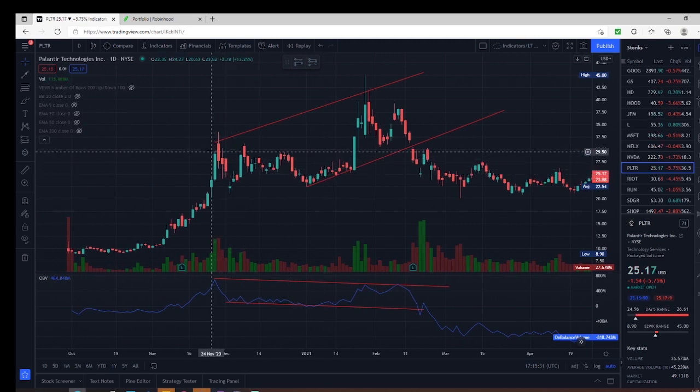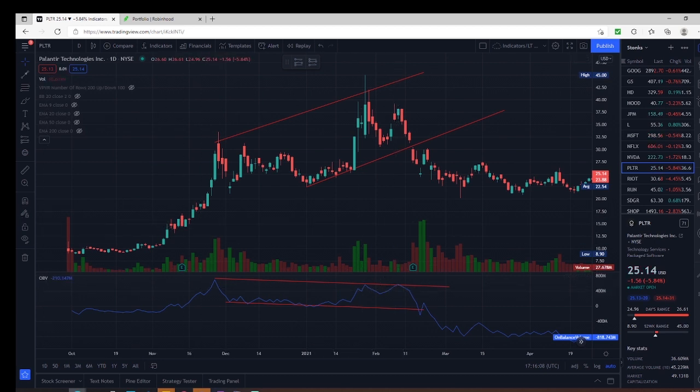We saw that meteoric rise in Palantir from around Christmas time all the way until towards the end of January here. We hit a high of 33.50 before pulling back a bit and then rising rapidly again and hitting a $45 high. But what this wasn't accompanied by was a newer high in the OBV. The OBV actually is on a flat downward trajectory, which can be confirmed by looking at these peaks right here, and right here.